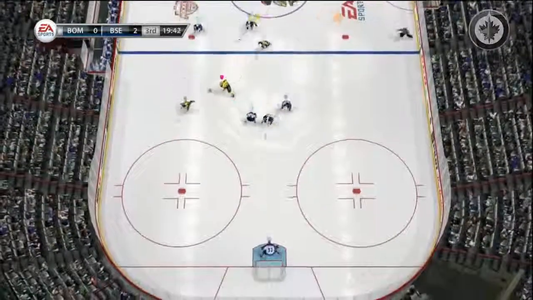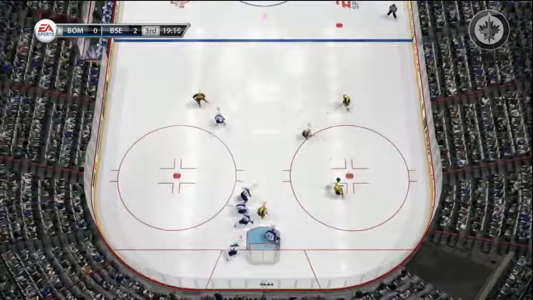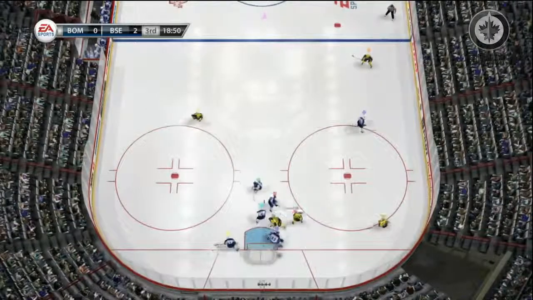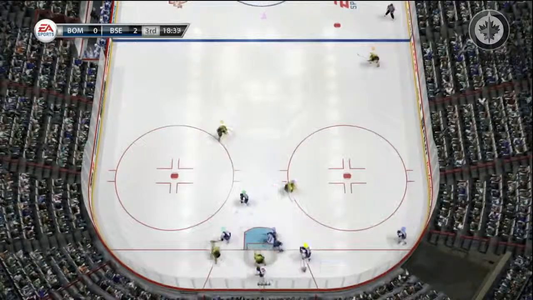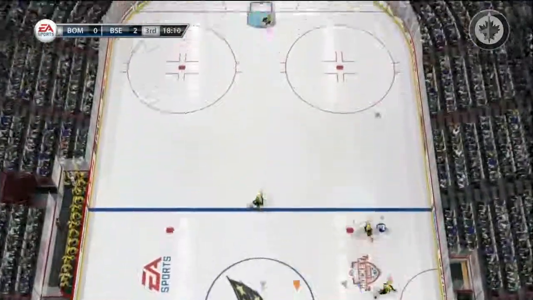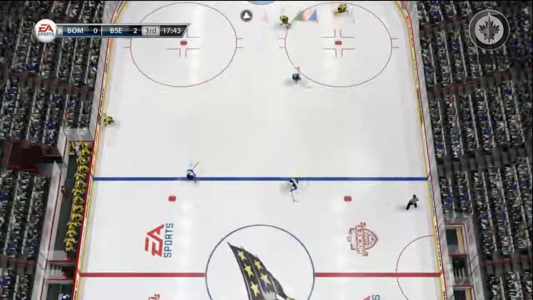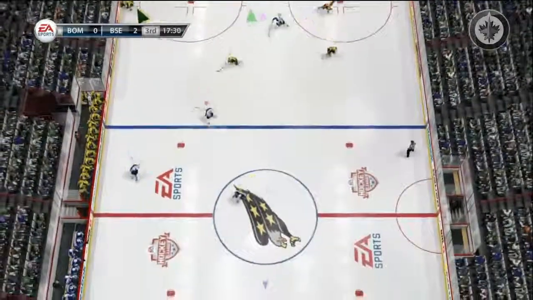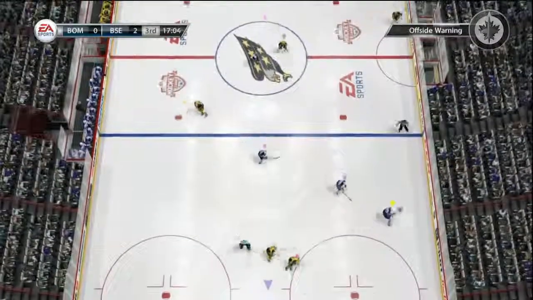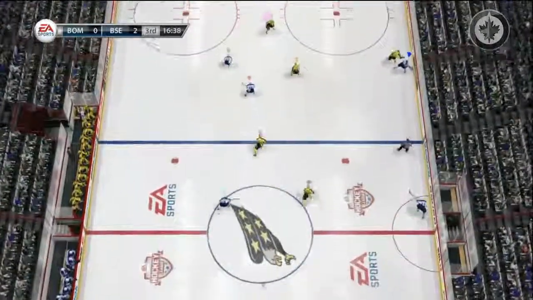Third period starts. There's the faceoff. Breaks that up with a good poke check. To the front. In the offensive zone, a little room behind the net. To Nielsen. Picks it up, pokes that away. Salmela. To Nielsen. Here's an offensive chance.